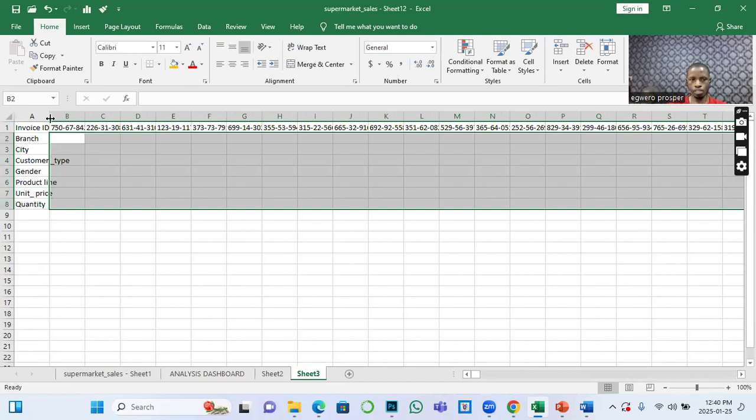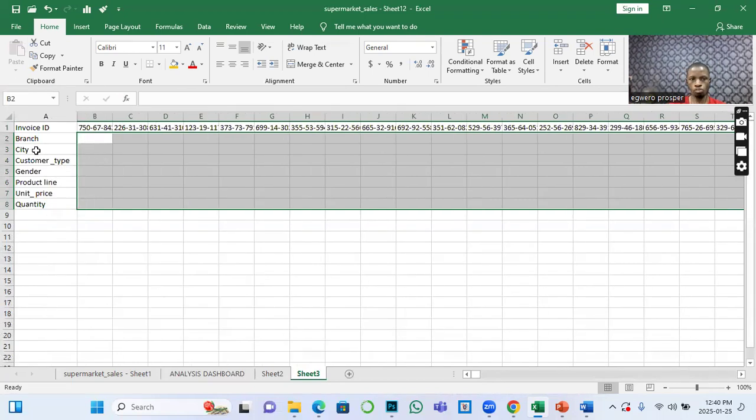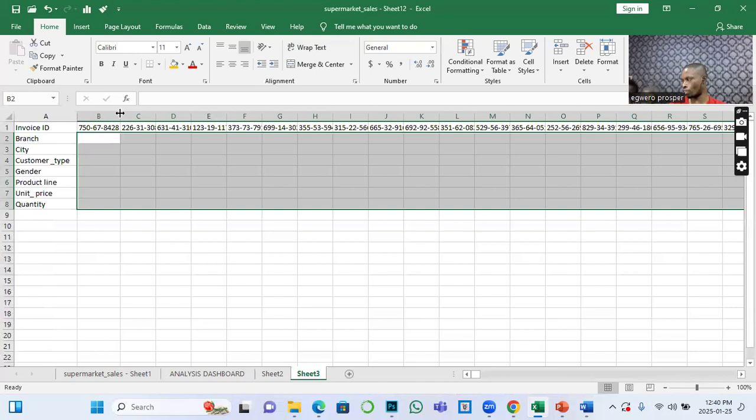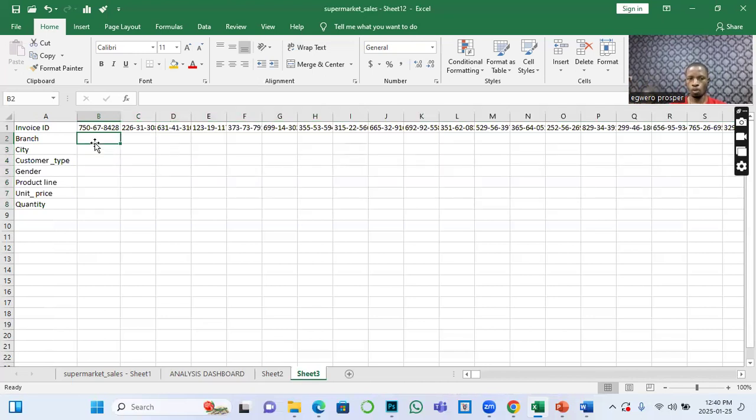So now what we are saying is that we have listed out our headers, right? And then we have their ID, which we used data validation to create a drop down, in the case of Vlookup. Now, what we are doing is that once we pick an ID here, it will take that ID and go and fetch the branch in this column, fetch the city. So each ID has all this information to be fetched out from the main data.